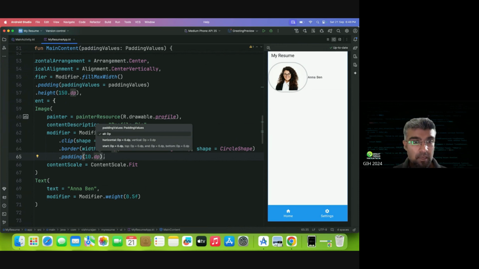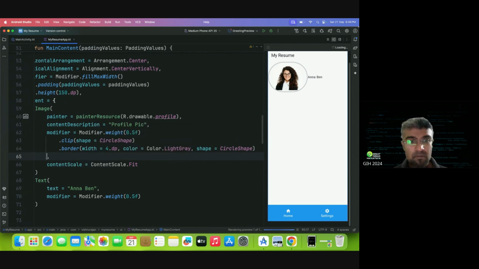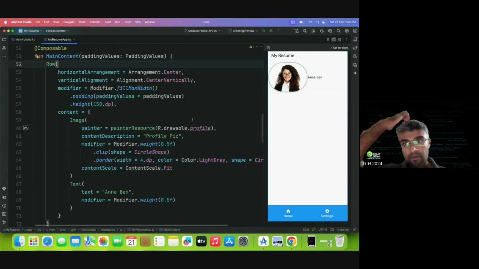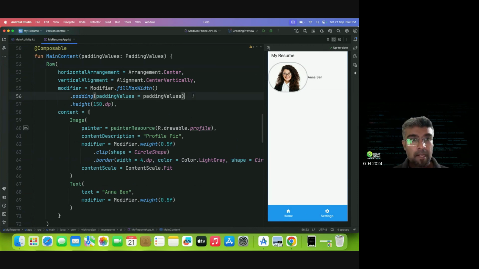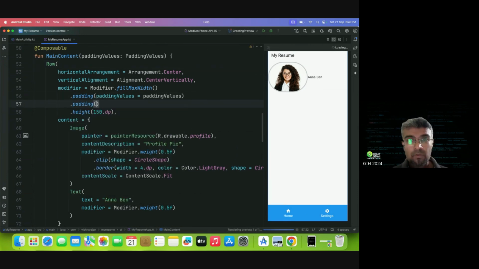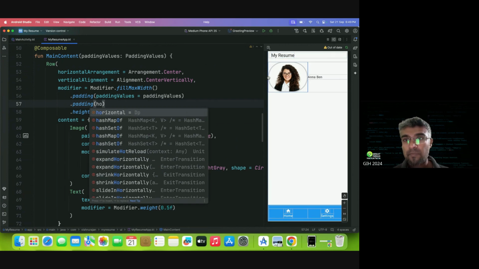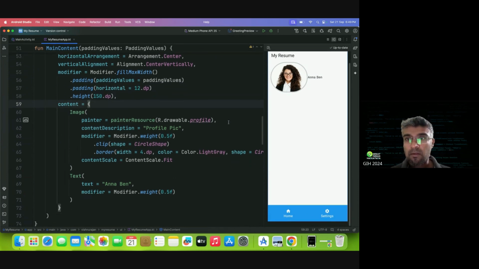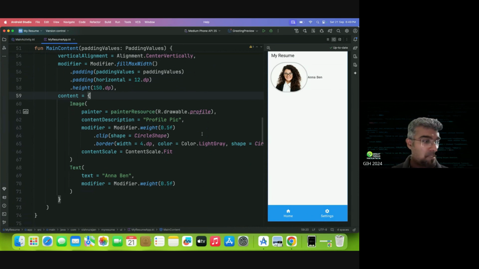Oh, I should not be giving margin there, it seems, because it is going outside. So I will give padding inside the row itself. I will give some padding in the horizontal direction because I need some space here as well as here. So horizontally, I will give maybe 10 dp. See, it is going inside. What about 14 dp or something? Okay. Now it is looking better, 12 dp. We will make it 12 dp. Okay. Now it is looking much better.